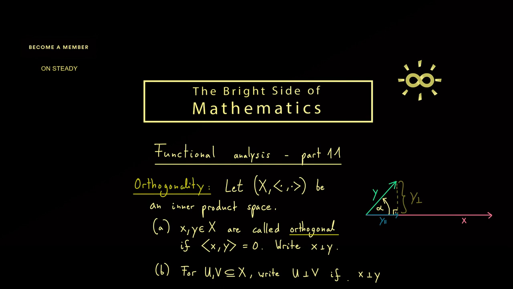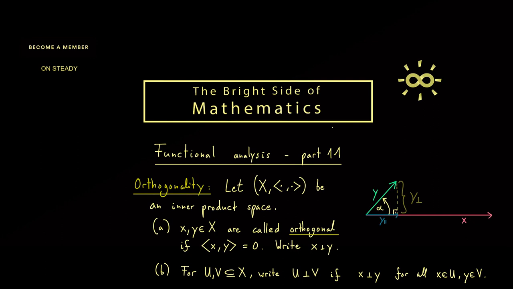Now in the next step for a given set we can define the so called orthogonal complement. In this set we should find all the vectors in X that are orthogonal to all the vectors in U. Therefore we can write it down as all vectors x in X such that x with u in the inner product is zero for all u in U. The common notation one uses here is U with an upper index as the perpendicular sign.